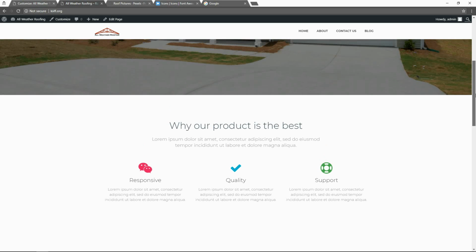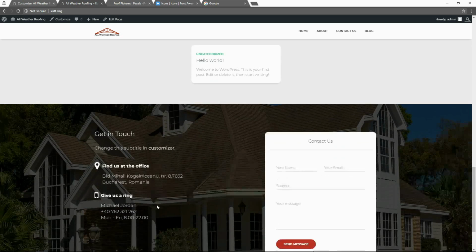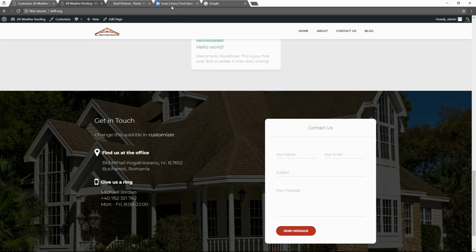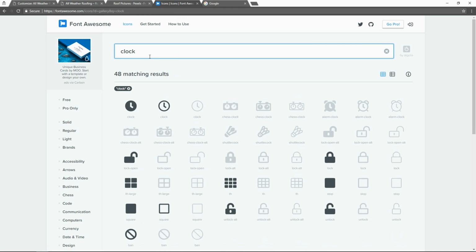So as we edit these feature boxes, and we'll edit the contact us information, we'll be using these Font Awesome icons. Let's just say if we wanted to use one in the contact us form, maybe a clock. So we'll just search up a clock, and there's a couple options here.